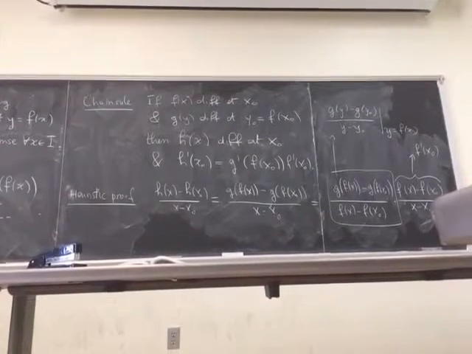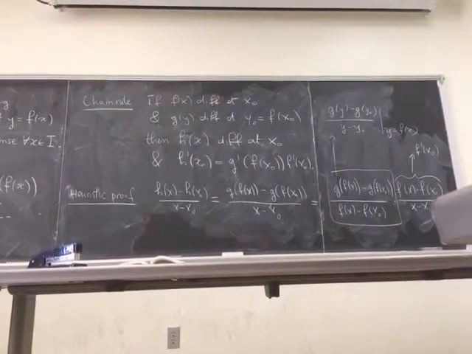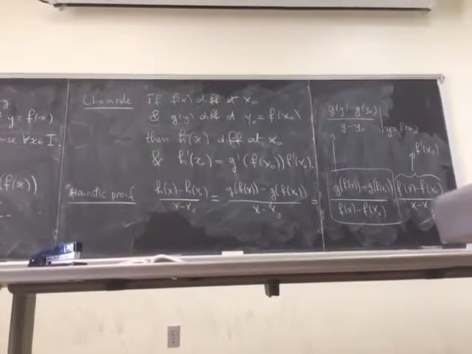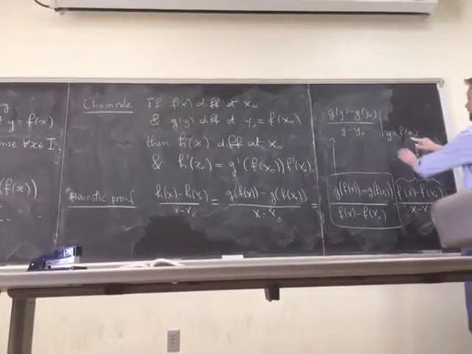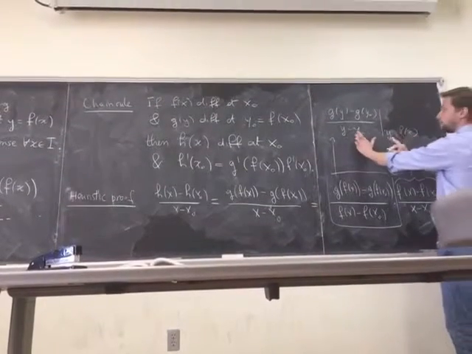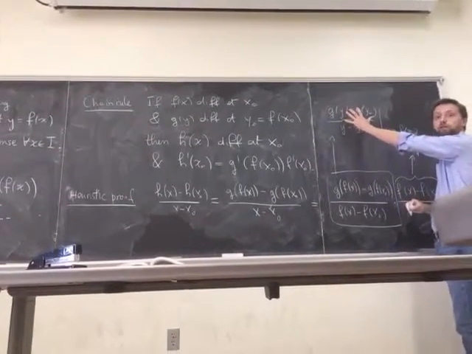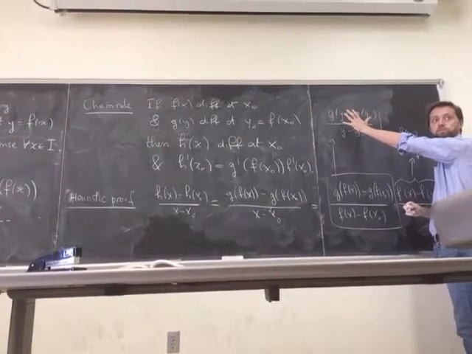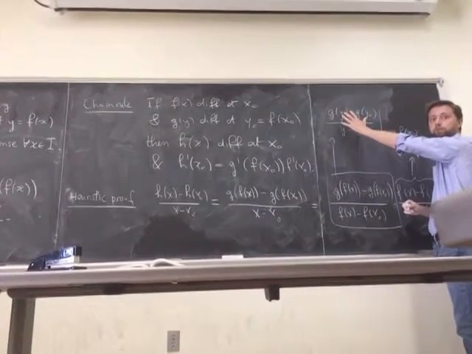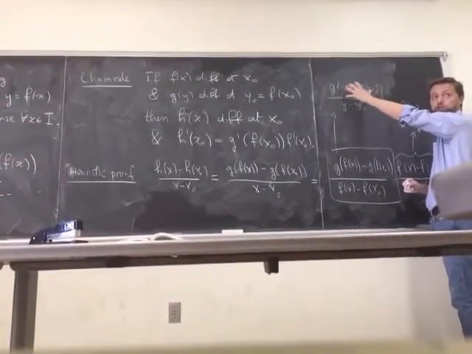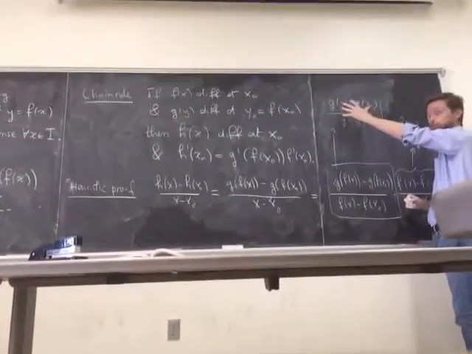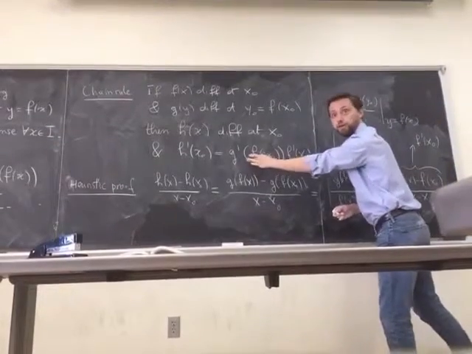Do you follow that? That's what it's written there, right? But now you see, as y goes to y naught, we all know where this goes. It goes to g prime of y naught. So as y goes to y naught, this ratio goes to g prime computed at f of x naught, which is what we want. We want this thing to appear.